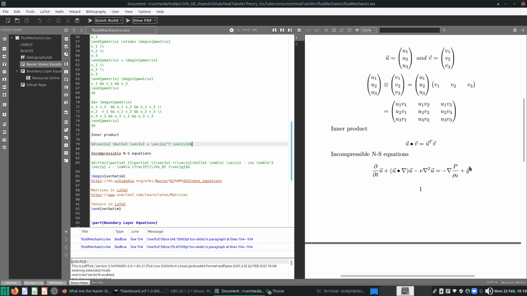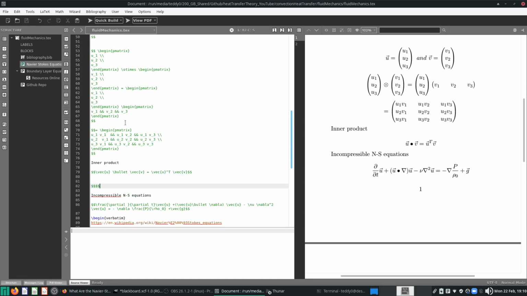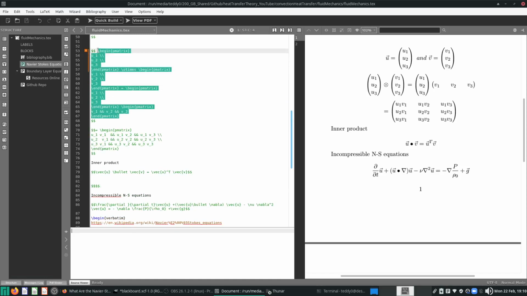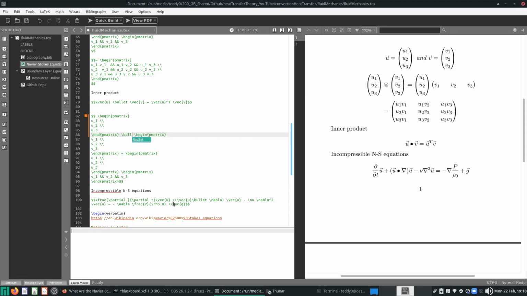Meaning to say if u and v here are vectors, this notation here should be a scalar. There should be a so-called matrix with only one row and one column. So let me show you what this looks like. Again, I'm going to just copy and paste this P matrix notation here, and instead of using the O times, I can use bullet. Bullet is this big dot here.